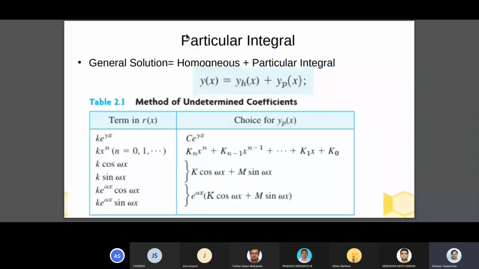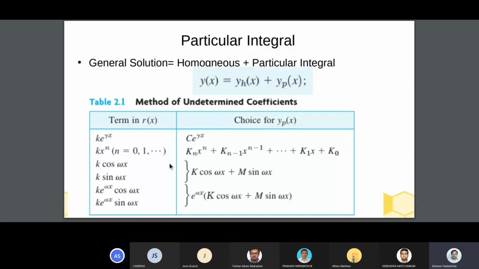And of course, you don't put simply e power x, but generalize. K into e power gamma x is what is tried, and you can expect the frequency not to change. We are talking about linear systems, so the frequency doesn't change. Gamma remains the same, decay factor or frequency. So the amplitude part will change if you substitute k into e power gamma x.